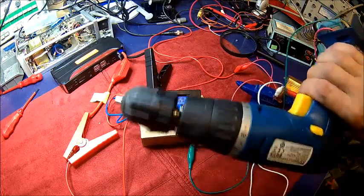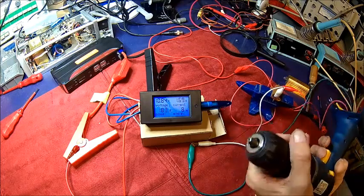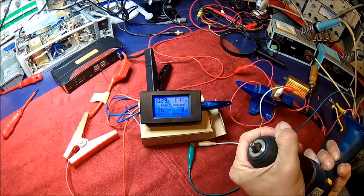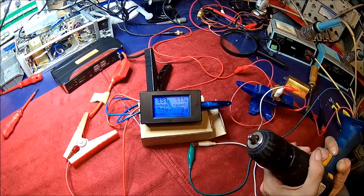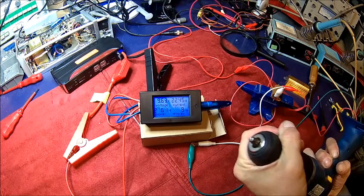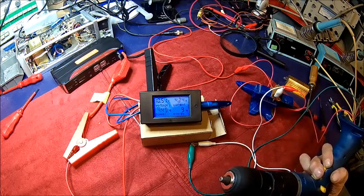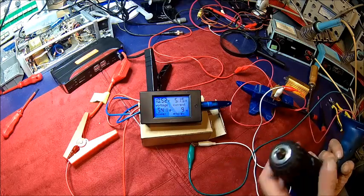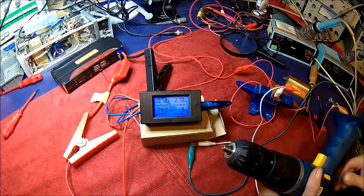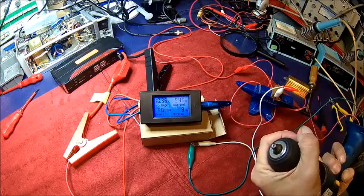So we hooked up a power drill — just removed its battery and ran it from this unit. This thing draws about 5 to 6 amps, around 50 watts. We got up to 12 amps and then my finger was getting warm. We hit 22 amps — that's what I can draw with these little wires. We're now down to 10.7 volts, and the resistor is still drawing 18 watts. I just want to drain energy out of this thing.